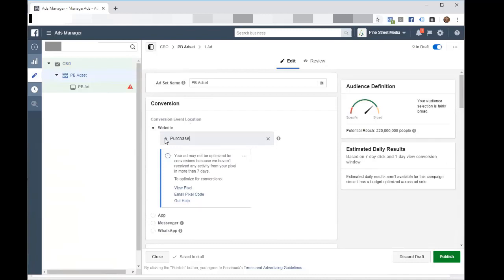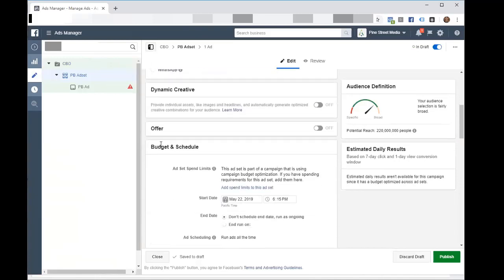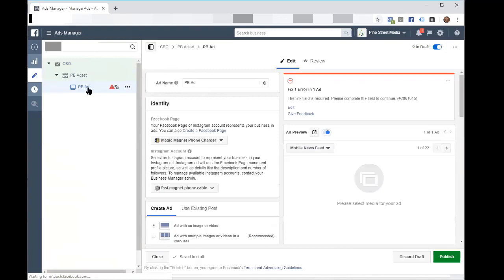That doesn't mean there's a problem. It just means there's been no data in a certain amount of time. For this one, it's been 8 days since this pixel has had a sale, so we're going to leave it alone. You see the red window went away. I'm going to leave the ad set right now. We've got to create this ad first.